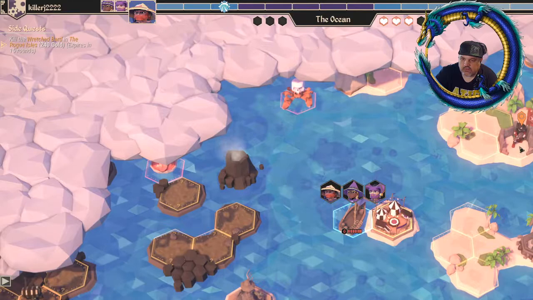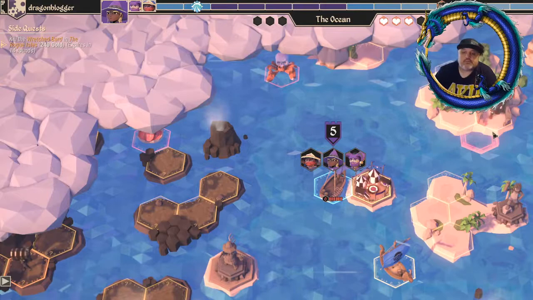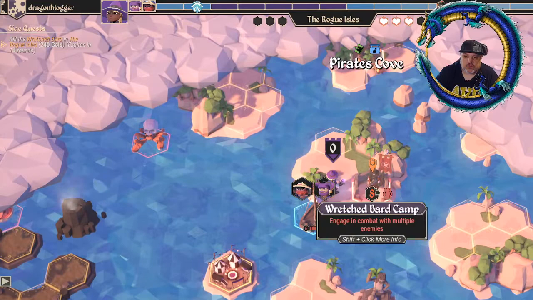Why'd you go to the carnival? We're heading to the bard camp. That's right, the bard camp. What was our reward for that one? Armor merchant ship. 240 gold, which is pretty dope. Pretty good. But that's right level above the bard camp is where we're heading for the next water temple. So, max level is 14. Oh, that's cool. At the moment, I was worried it was 10.